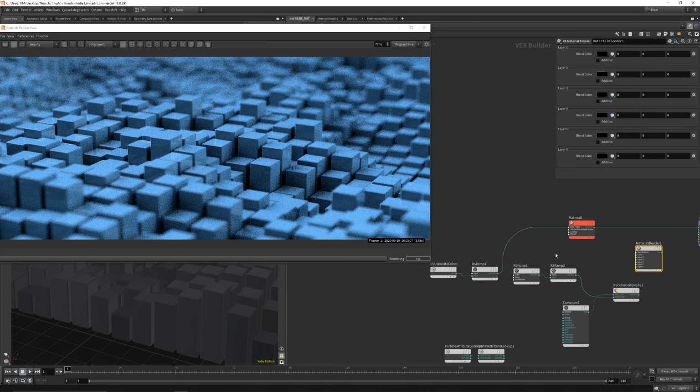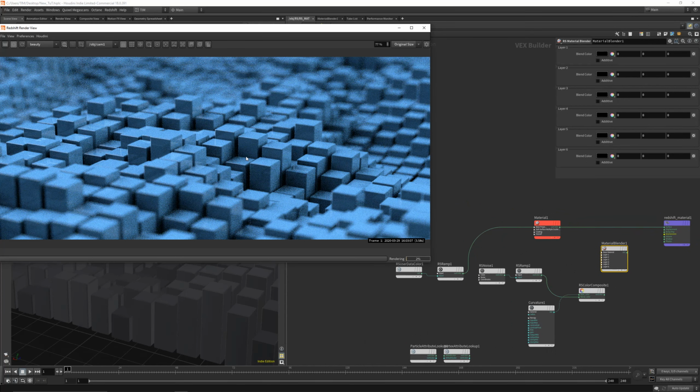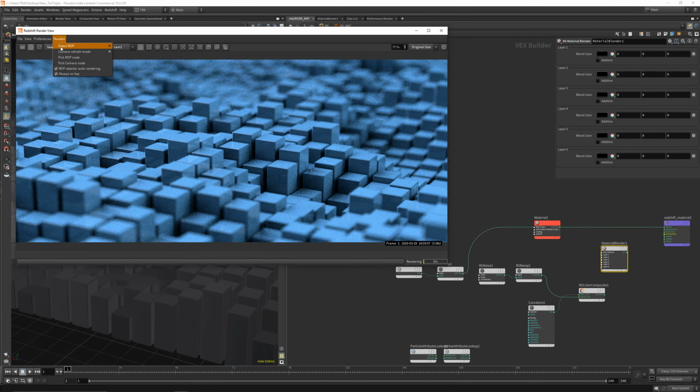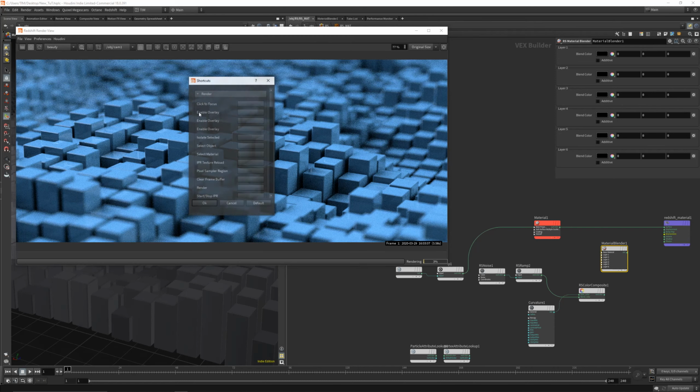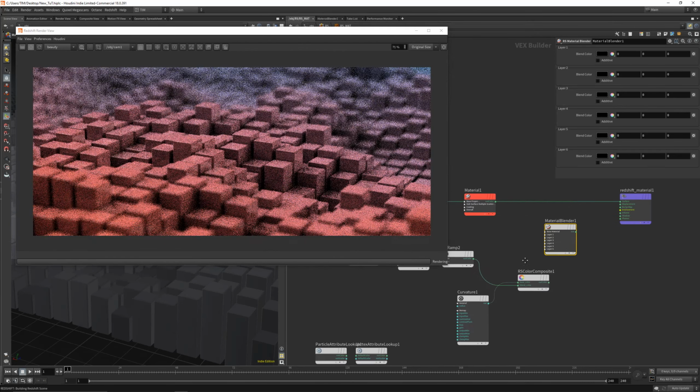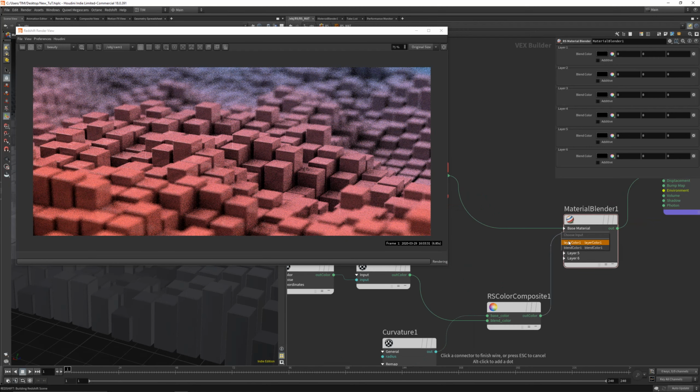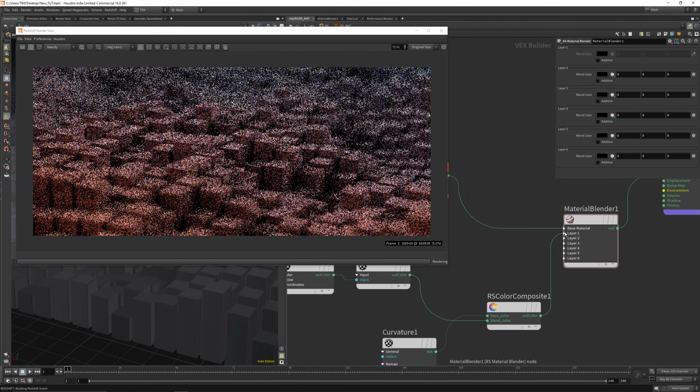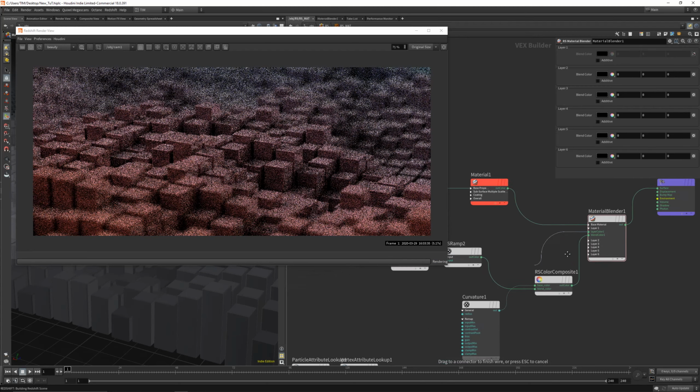Or an RS material blender. What we can do now, we can blend the materials with our mask from the curvature.